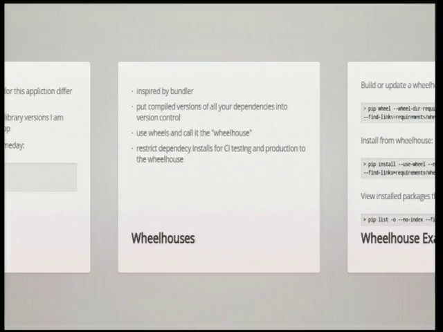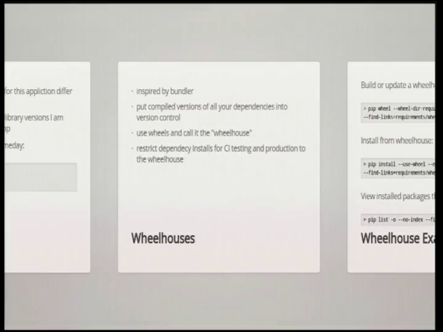And I thought, hey, Python's got wheels now. We can do all the compilation and prepping that we need on our local development machines, and then install those wheels in a special folder in our projects and commit that with version control. When our continuous integration server needs to pull packages, it no longer pulls them from PyPI. It looks in the wheelhouse, and if it's not in the wheelhouse, it breaks.